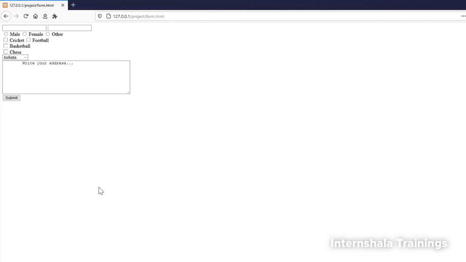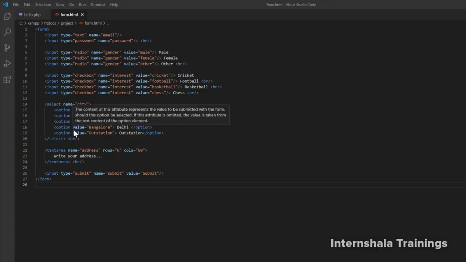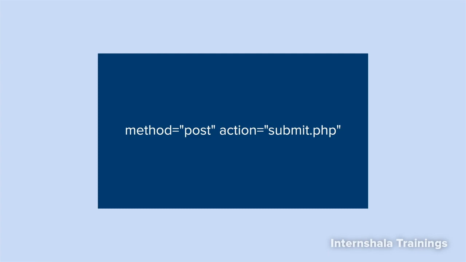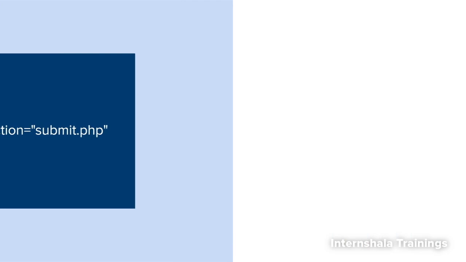We all are familiar with this form because this is the same form which we created in the first module of this training. Some of you might have tried to submit the form out of curiosity after filling it, but nothing significant happened, right? This is because one line of code was missing from this entire code. And this is the line of code that makes the form submissions work. So in this video, we will learn about how form submission works and various concepts associated with it.